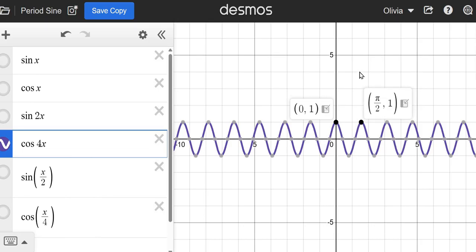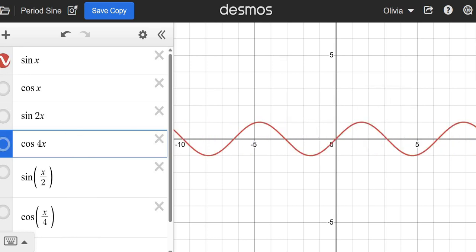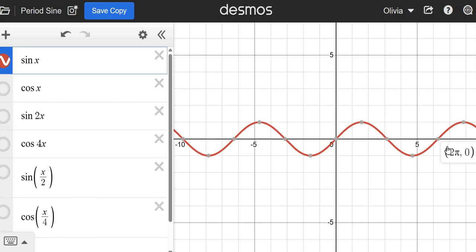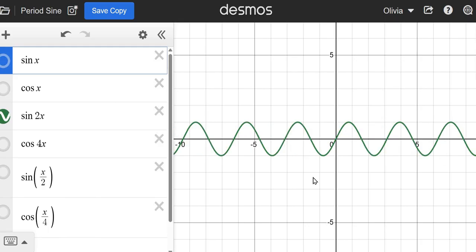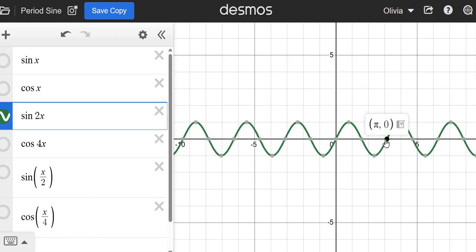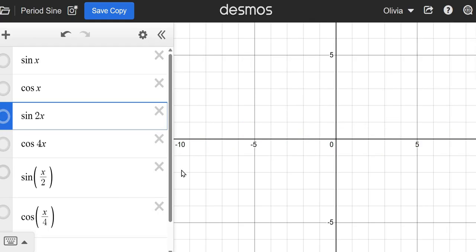So notice that we're at pi over 2. Okay, well, let's go back and look. When my sine graph, again, all the way back for a full cycle is 2 pi. When we had our sine of 2x, now this time I'm just at pi. Okay, well, what happens if I divide instead, or multiply by a fraction?